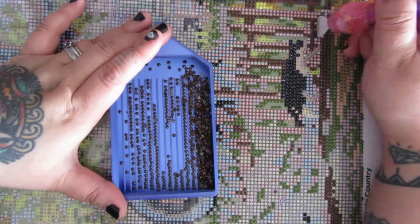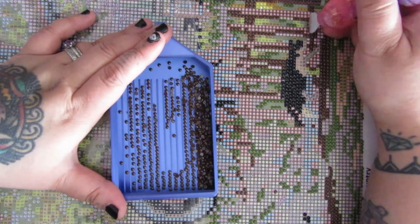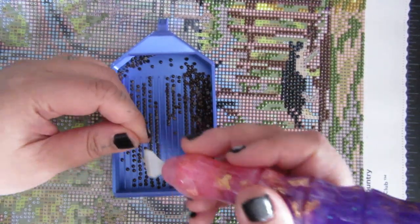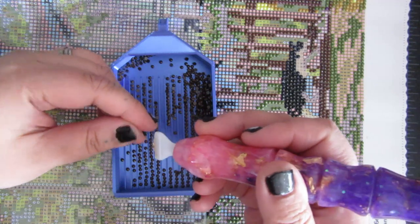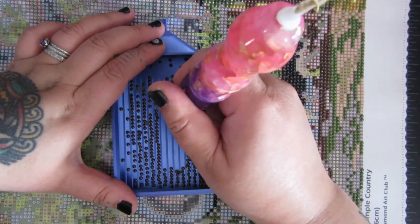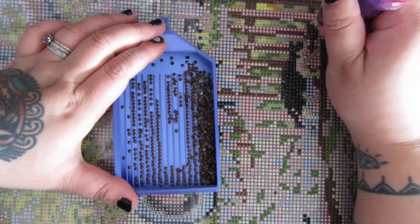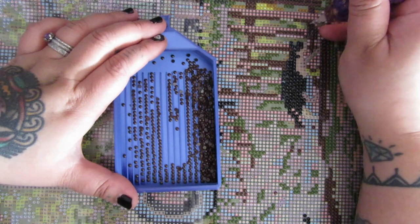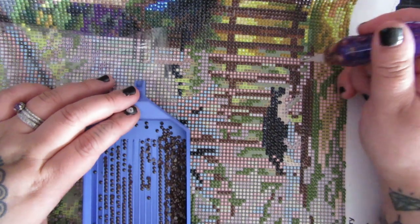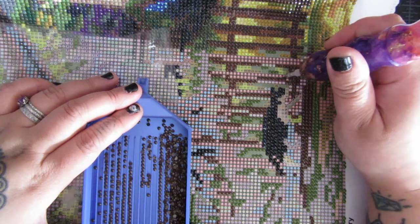So I've been ordering from other diamond painting companies, and you can expect unboxings from all of them. I'm really on a partial special drill kick right now. I ordered from a new China Terra company — China Terra also owns Fan Cells and I think they own GBFKE. They all invoice from the same company. There's this drill here I'm trying to pick up with my pen to push into place but I can't get it.